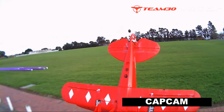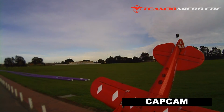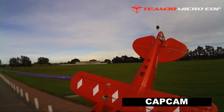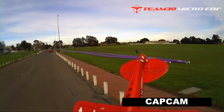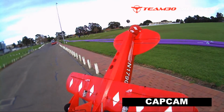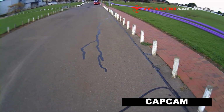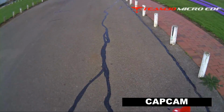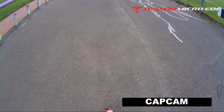Now I've got the same problem that everybody else has had, which is if you land hard. I did have one hard landing last weekend, and if you can see there, a little sucker dug in. So I'm going to put some little bits of silicone tubing just on the edges there to buffer that sharpness out. That should take care of that problem. Alright, that was fun. Go again. So I noticed before it is tracking quite nicely now because of the wheel being straightened out.